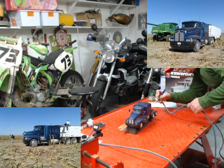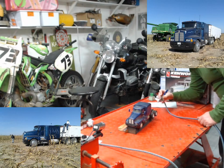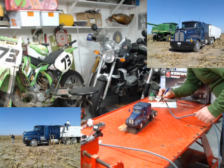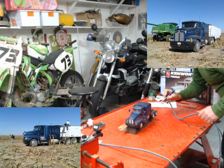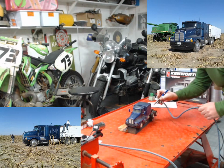A little bit on these taillights. You know what? Taillights on semi-trucks like this don't always look that great. Half the time they don't work, especially on a farm truck. Ours do, but you know they gotta work.